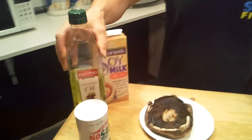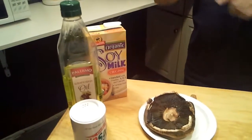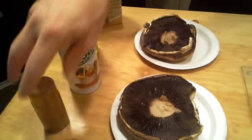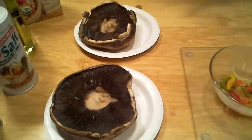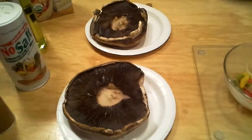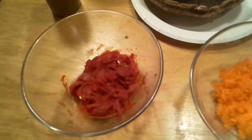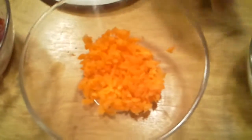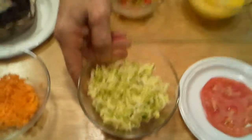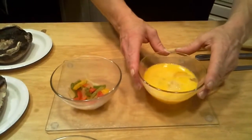I've got some soy milk, I've got some grapeseed oil — I always use grapeseed oil because it doesn't break down to trans fat. I've got some no salt and pepper. I've got two portobello mushrooms that have been washed. I rub them with grapeseed oil and we're going to grill them in a little while. I've got some tomato paste to take the place of ketchup because ketchup's got too much sugar and too much salt. I've got some shredded carrots, a bowl of shredded zucchini, a tomato, some peppers and onions that were frozen and microwaved, and I've got three eggs.